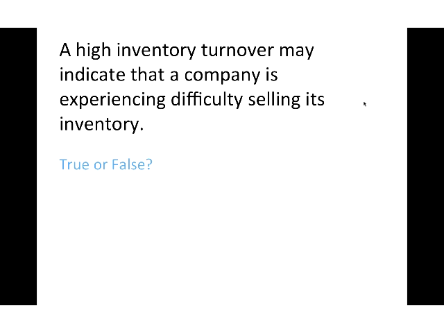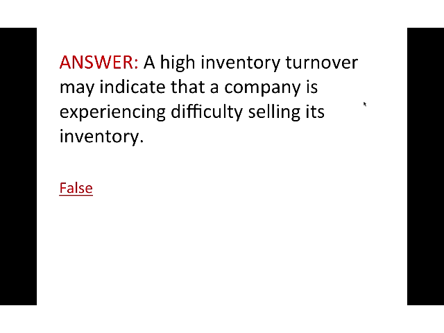Okay, a high inventory turnover may indicate that a company is experiencing difficulty selling its inventory. True or false? Okay, and I got a false. What do you have? 50-50. What do you think? False? False? I have a bunch of falses now. Okay, and that is false. The reason is high inventory turnover means you're selling your inventory many, many times. Inventory turnover is how many times a year you sell it, and the more times you turn over your inventory, that indicates that you are able to sell your inventory. If you have a lower inventory turnover, you're not selling it as rapidly.